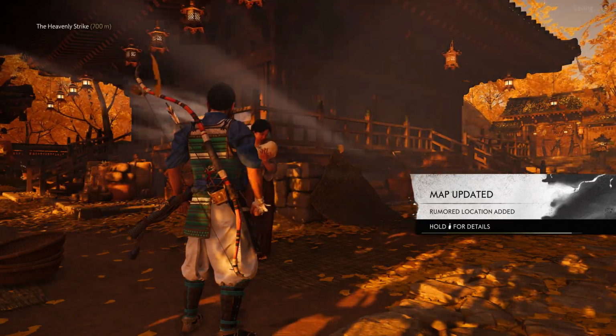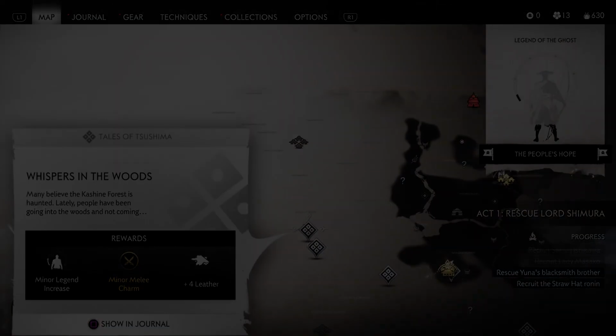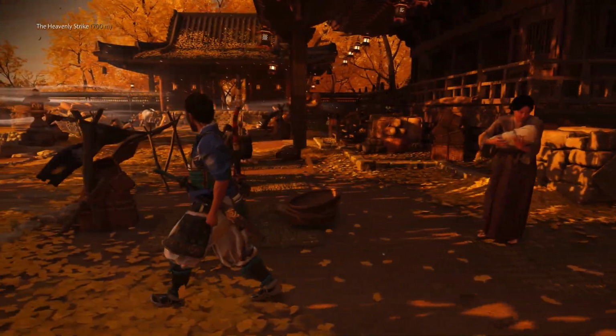Okay, so there's the whispers in the woods, and you get a melee charm for that.